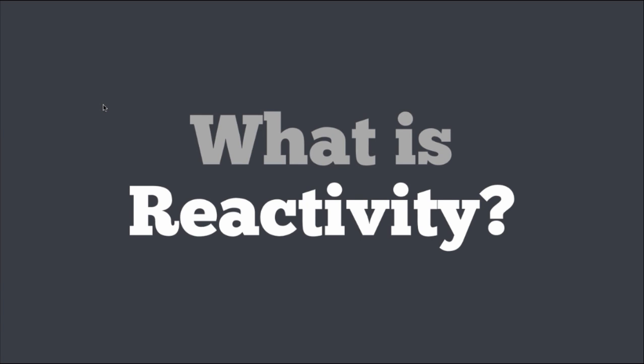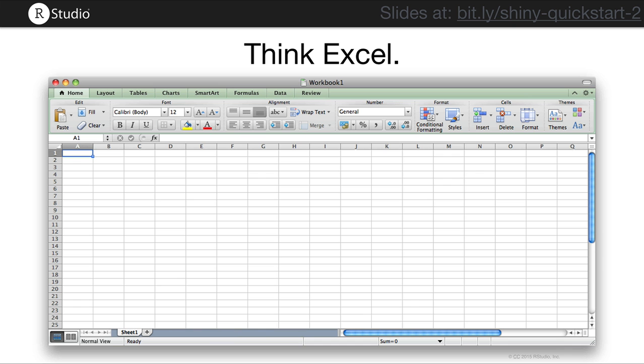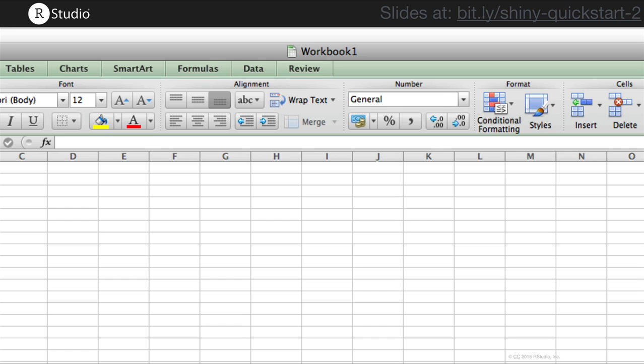I think the easiest way to get an intuition for reactivity with Shiny apps is to think about Microsoft Excel, because Excel is probably the most common place where we find reactivity in our day-to-day lives. If you open an Excel spreadsheet, you could type some value into a cell, and then go to a new cell and type in a formula that uses the old cell.